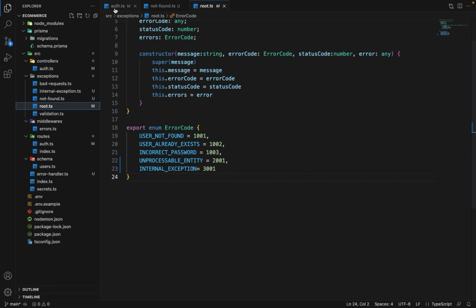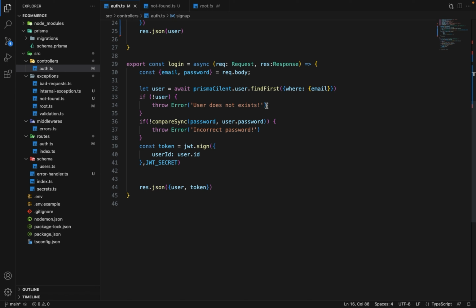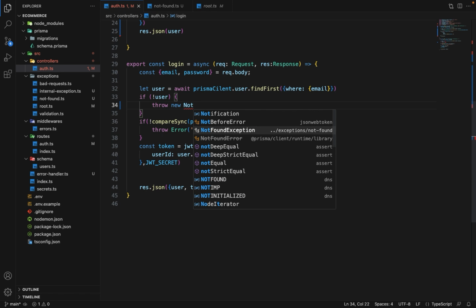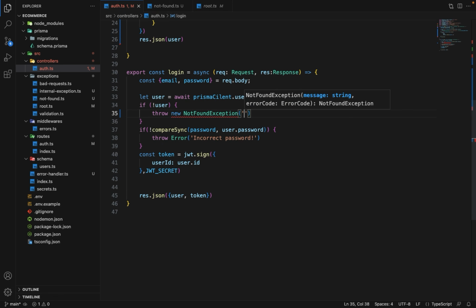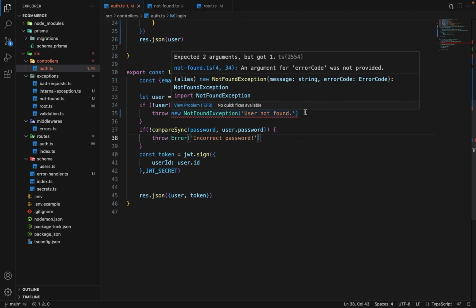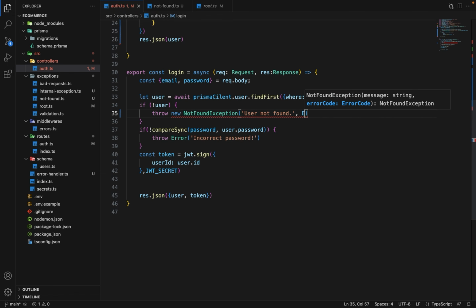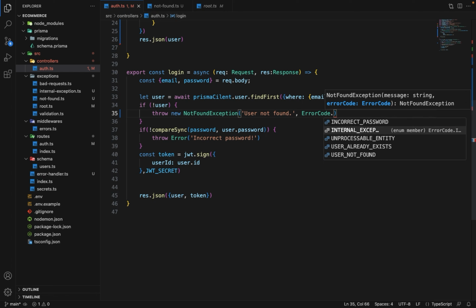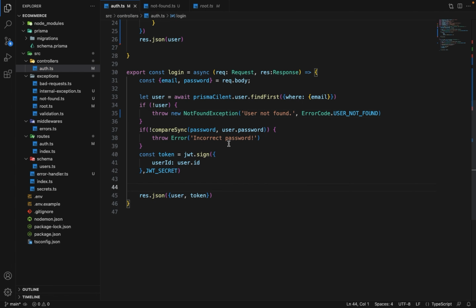Just go into the login controller, and instead of throw error, we will say throw new NotFoundException. Inside the message, we will say user not found, and obviously we need the error code as well, so the error code will be ErrorCode.USER_NOT_FOUND. This will do the trick.